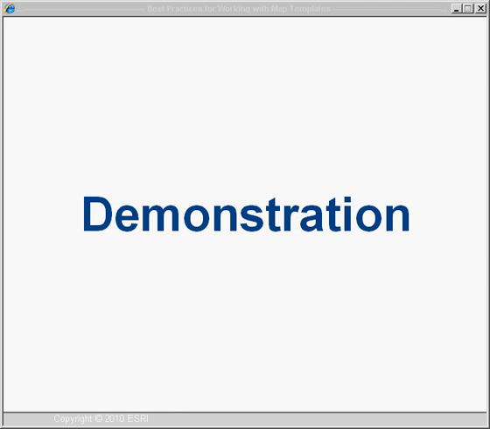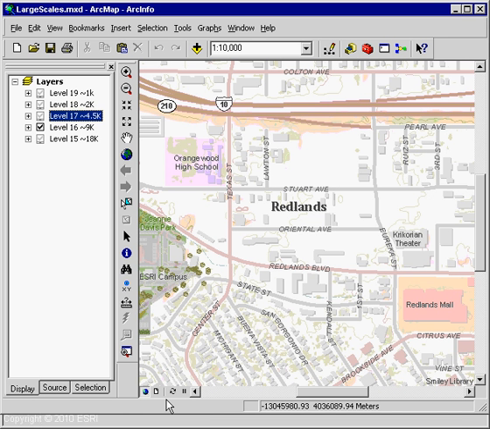So before I do that, I'd like to open up the sample ArcMap document that comes with the topographic template. So here it is. Let's just study it for a little bit. Your eyes are immediately drawn to the map. It's Redlands, California. It's very readable. We can see the Esri campus just off to the western edge of the map there. We can see buildings and streets, and everything is presented in a readable, easy to understand format.